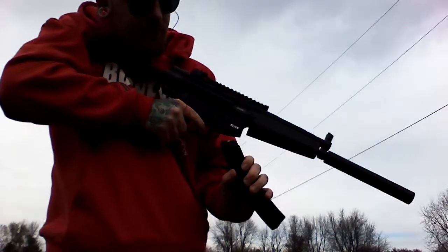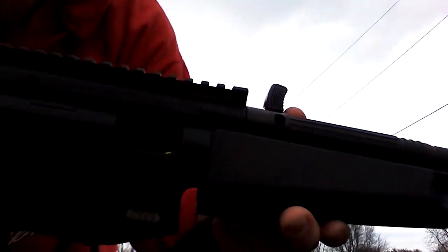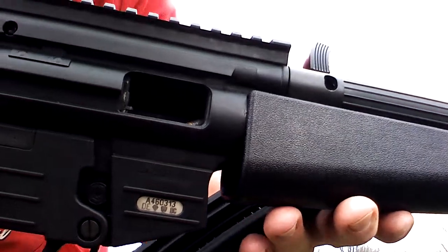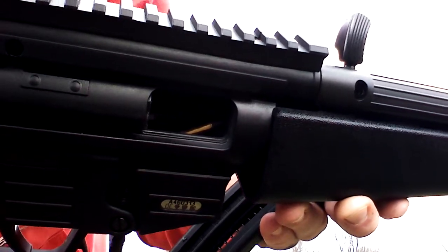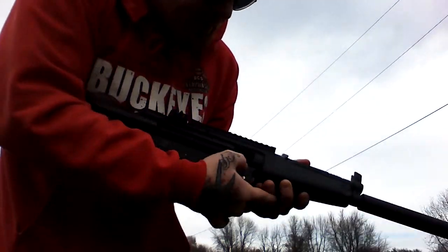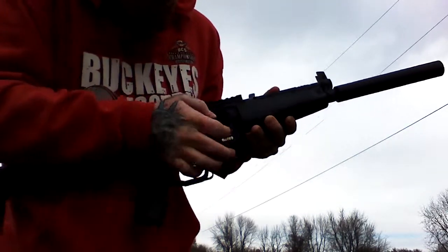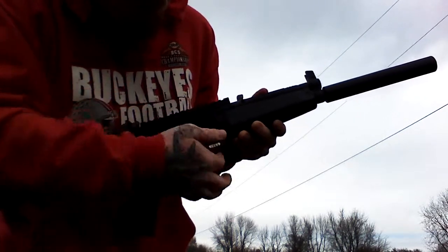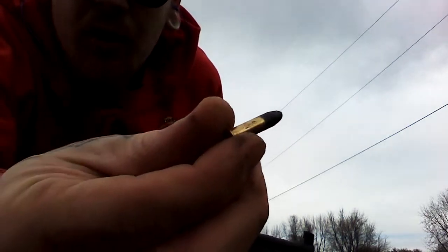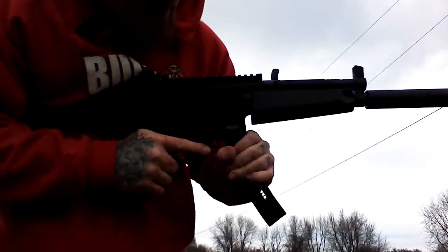Again, I don't know if you can see that in there, but that is what tends to happen on a pretty regular basis with this cheap ammo. I'm kind of just shooting off a little so you can get an idea of how the gun operates.